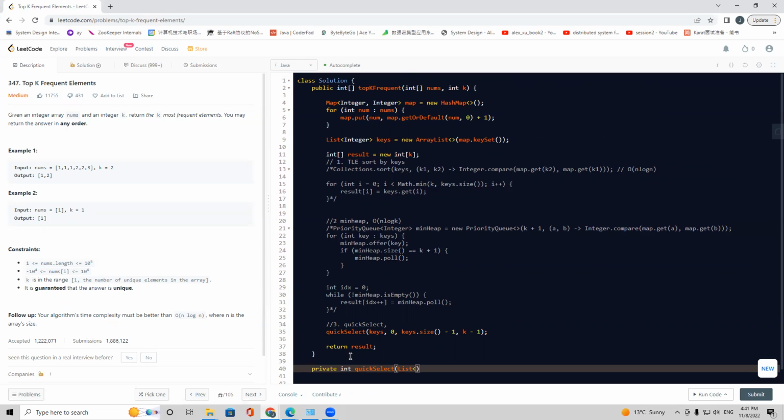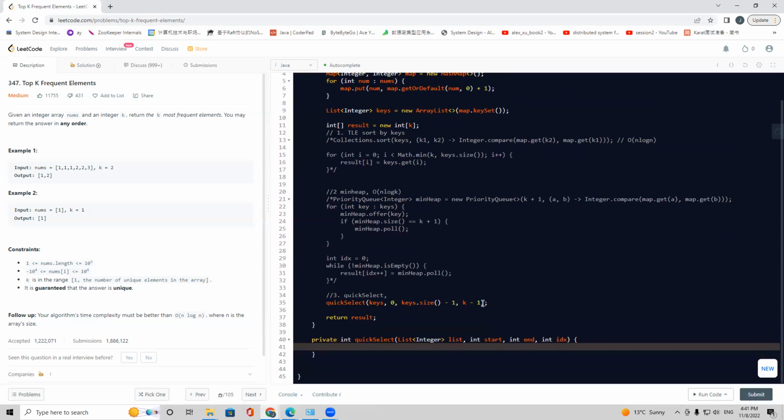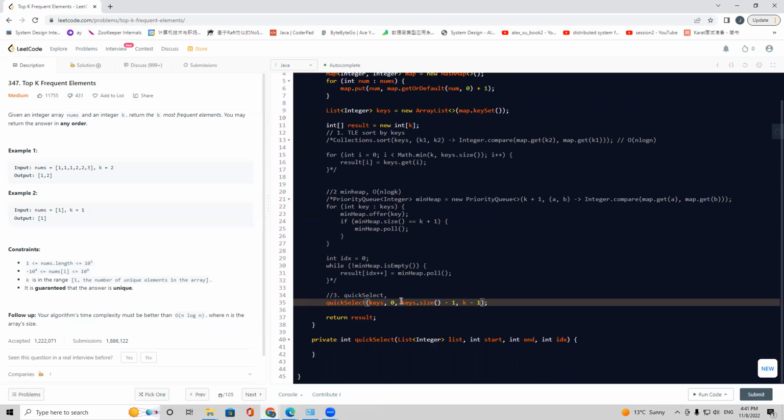Here we are passing the list, and we have a start and an end index, and we want the partition to index. We can call it index, right? Because for top k, we are looking at index 0 to k minus 1, right?